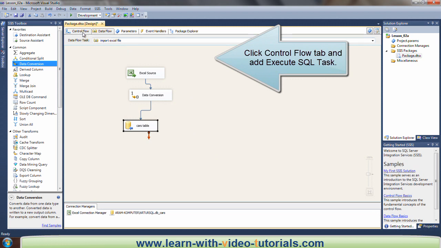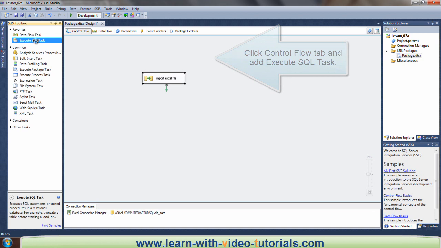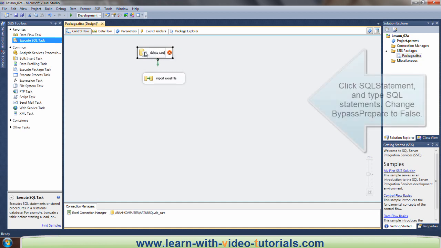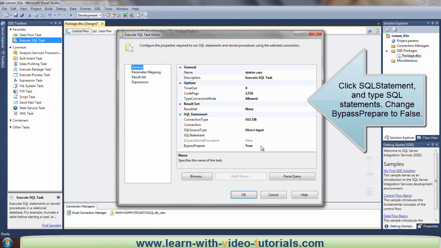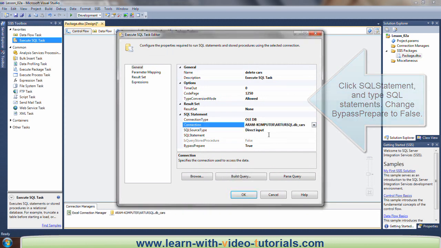Click Control Flow tab and add Execute SQL task. Click SQL Statement, and type SQL statements. Change bypass prepare to false.